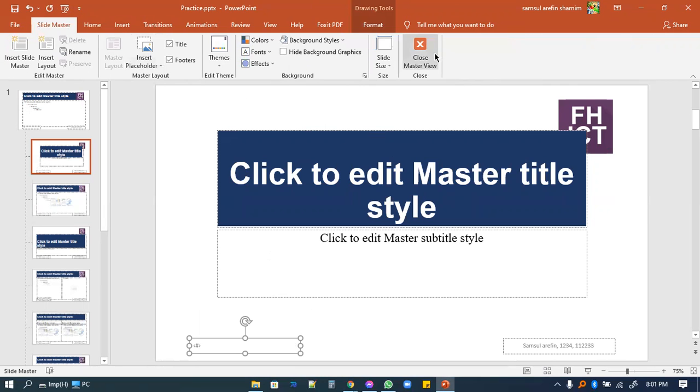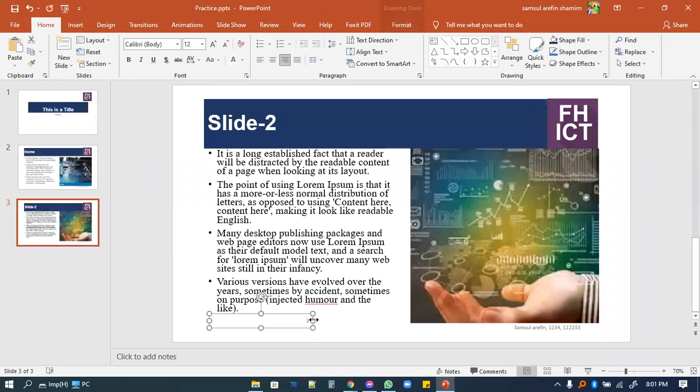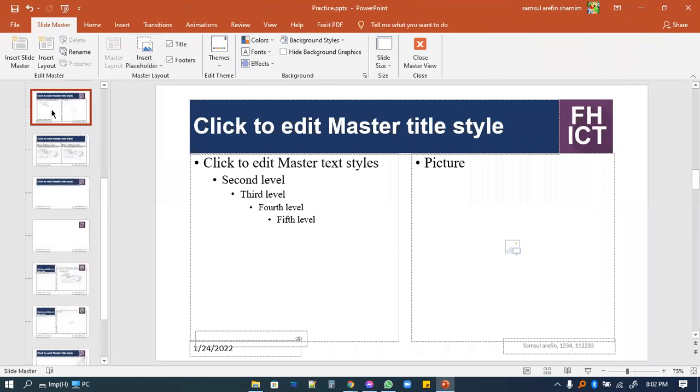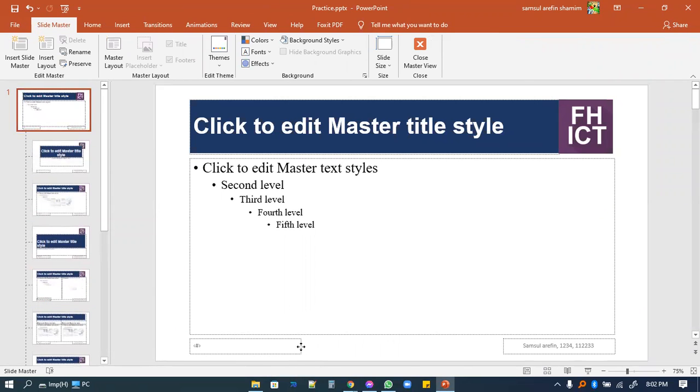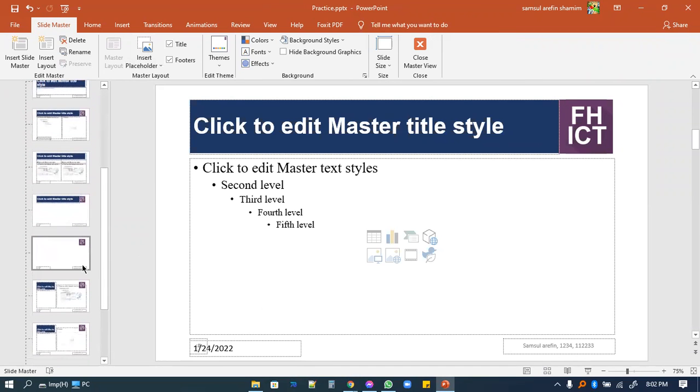So now we just okay. I need to select it and make it left align. Another thing we can do, go back to the view, slide master, select it. In the slide master, we can just shrink it, and the other slides are automatically adjusted already.